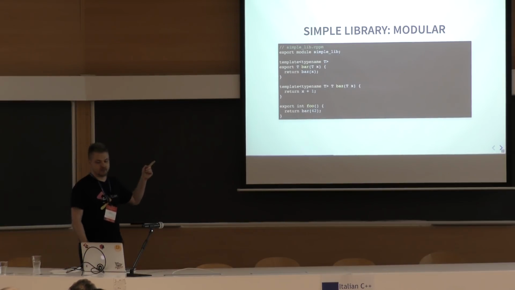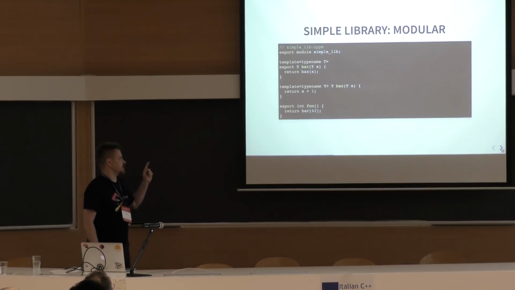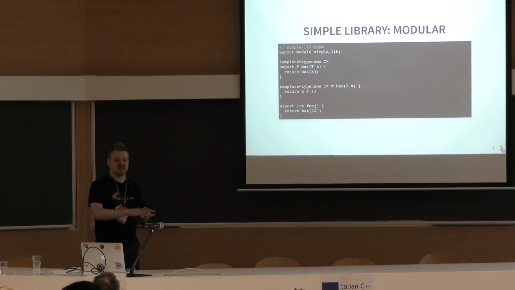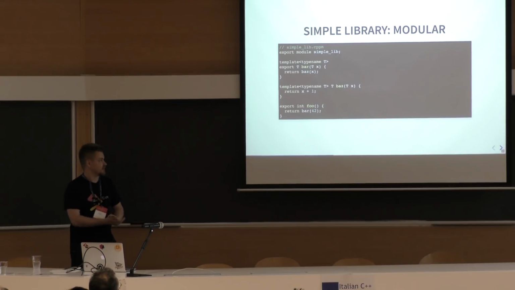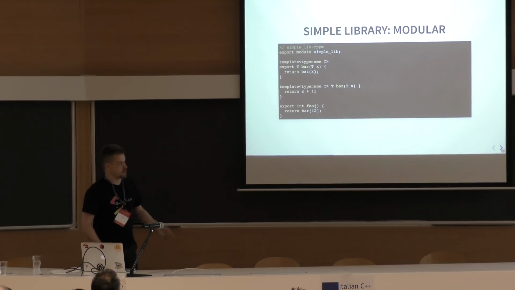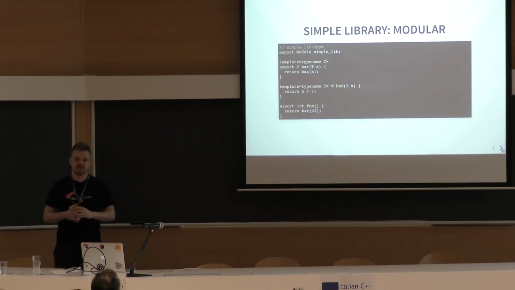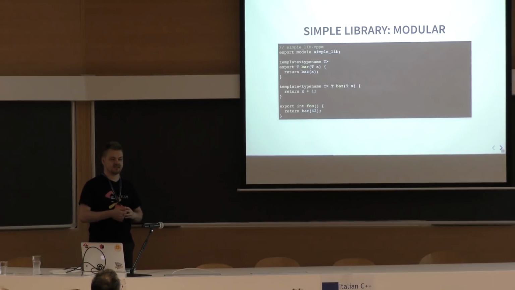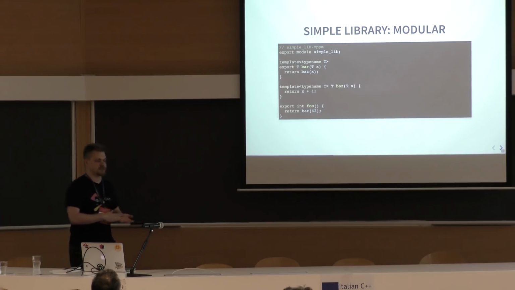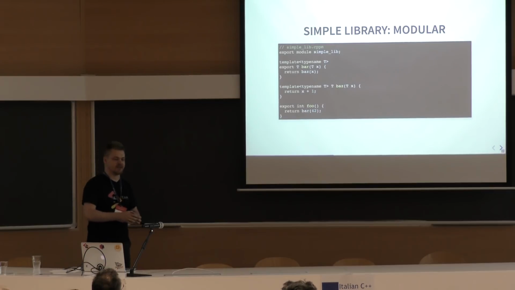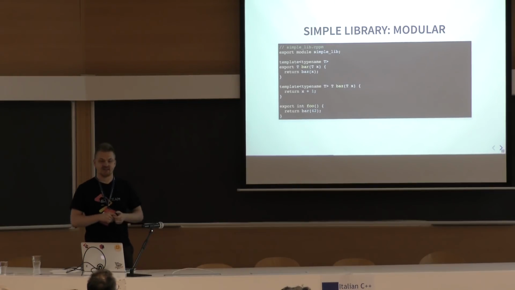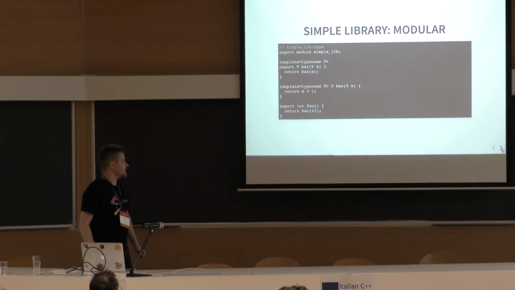So if you import this module simple lib, you can't access base. You can access only two functions. So the detail namespace is redundant now, and I've just omitted it because it's of no use here. Also you can see template functions can be exported, obviously, and it's kind of a better solution than the export template that we had in C++98 that was basically never implemented by mainstream compilers.